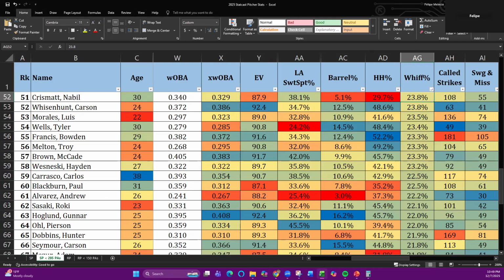And what's the Stuff+? Jesus Christ. 65 Stuff+ on his fastball. 109 Location+ though. So yeah, it checks, and it would explain why a lot of these hard hit rates and barrel rates are actually pretty damn good. They look good on this figure. But yeah, this is a sample size issue, and the fact that he only has a 23.8%, I don't know how much I want to trust a guy like this.